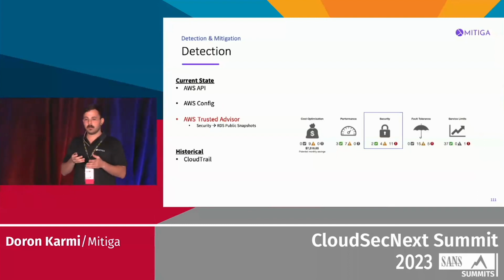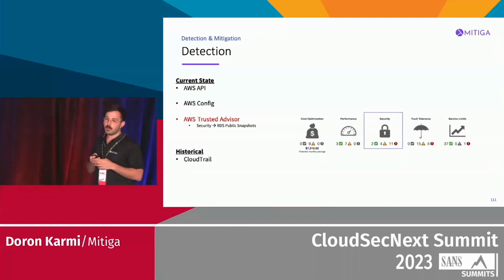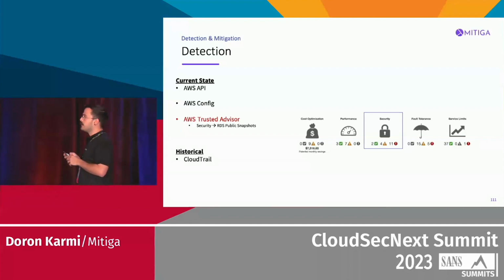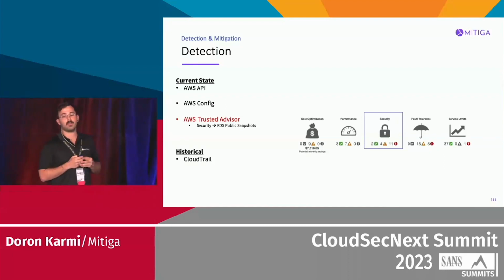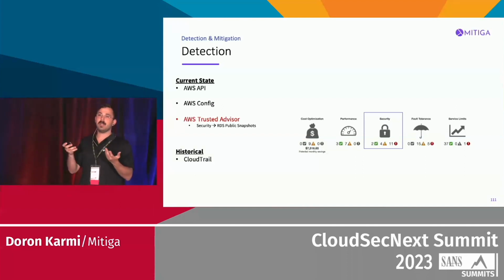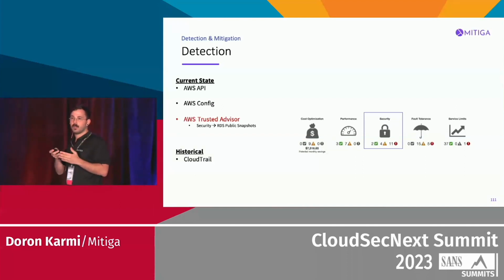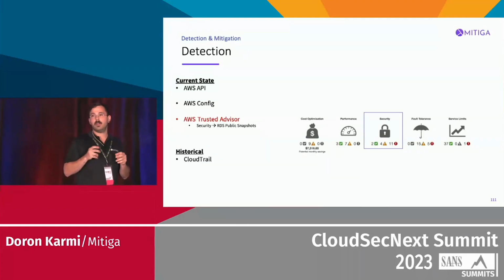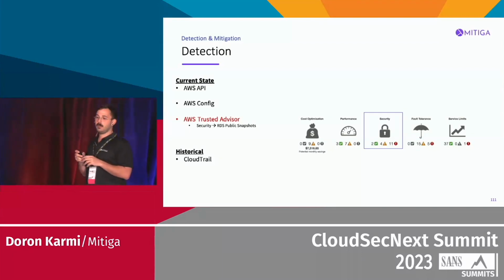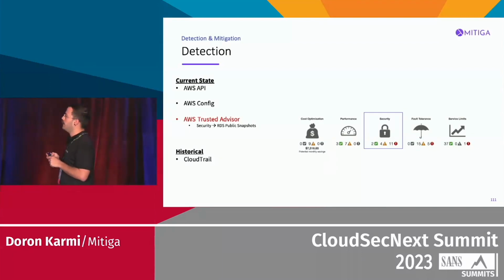Another thing that you can use is AWS Trusted Advisor, which is another tool provided by AWS. It has some overlaps with AWS Config, but there are some differences, for example, the cost and the granularity. In AWS Config, you can create your own rules, and in AWS Trusted Advisor, it's kind of built-in. You cannot control what to show and what not. Under security, there is the RDS public snapshot panel that shows you if you have any of those.